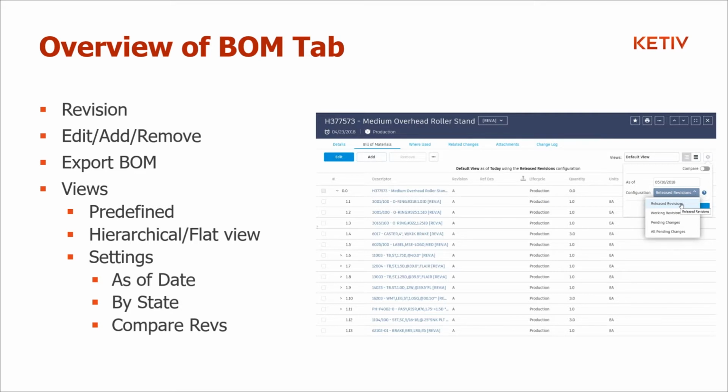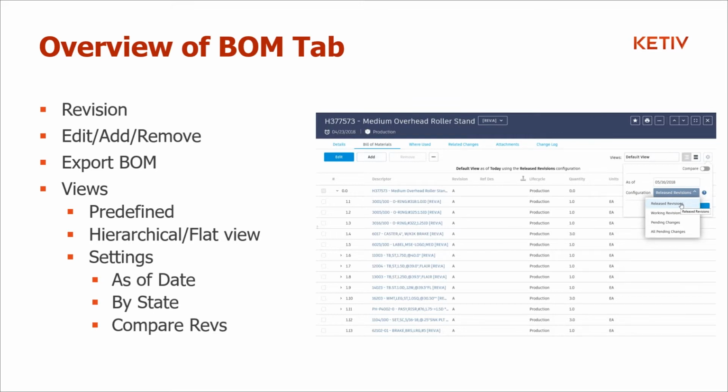So just a quick review of the bill of materials tab. We have at the top the ability to change the revision of the overall bill of materials. We've got the usual edit, add, and remove. With remove, something new in the modern UI is the fact that we can remove multiple items at the same time.